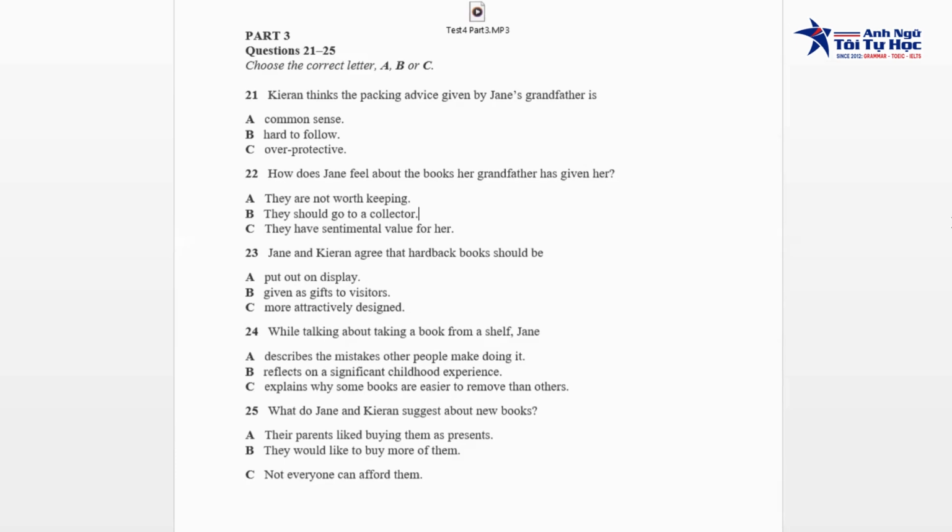Again, because they can bend, and if you leave them like that for, say, a year, it's quite hard to get them back to their normal shape. Well, it's pretty clear that ruins them. But a lot of people just can't be bothered to protect their books. He always says it's such a shame that publishers don't use better quality paper. It's the acid in the paper that causes the problem, isn't it? Yeah, that's why old books go yellow.